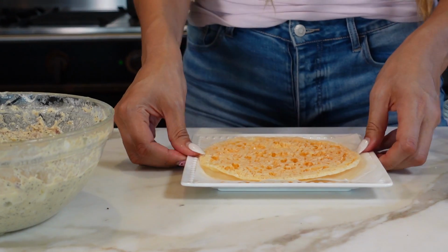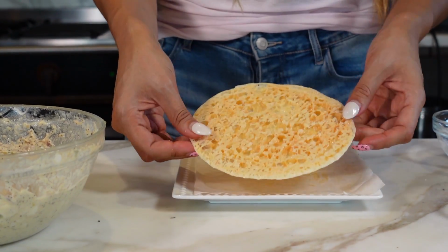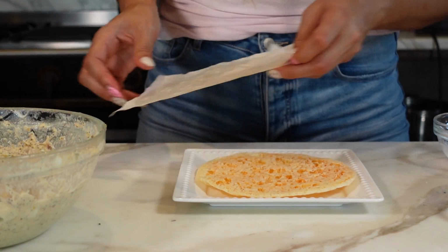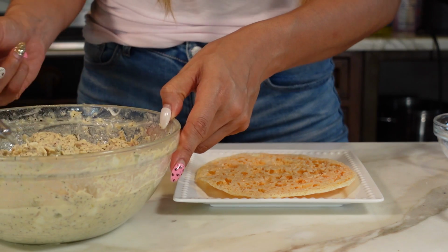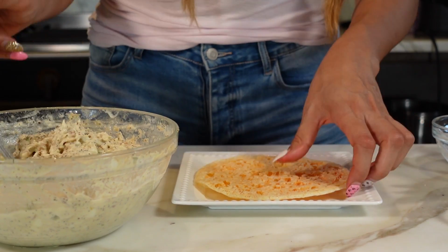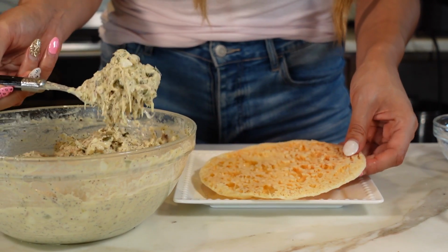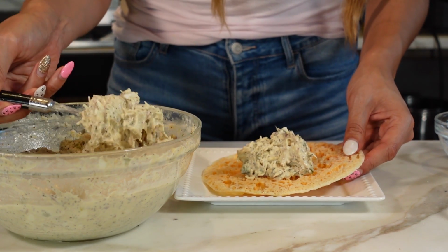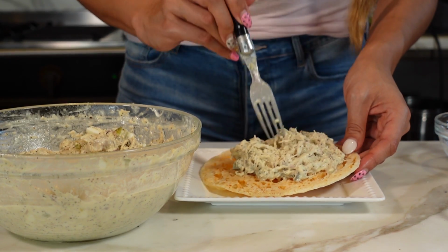Okay guys, so I ended up making a little cheese shell in the microwave, a little piece of parchment paper. So now let's go ahead and serve our chicken salad. And you can use so many different things. You can use my almond bun.